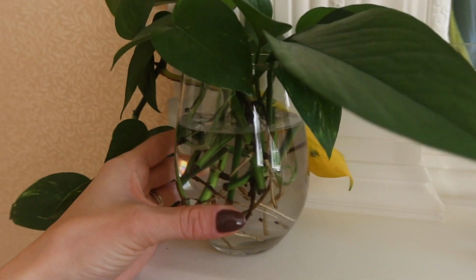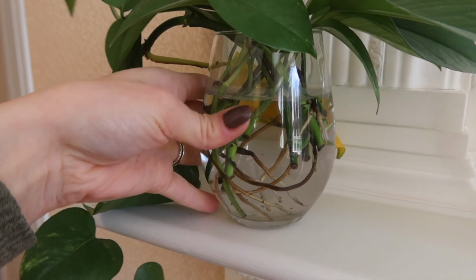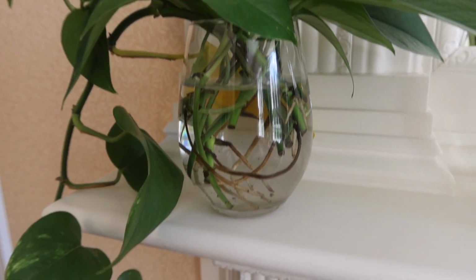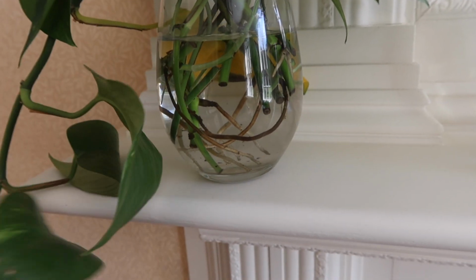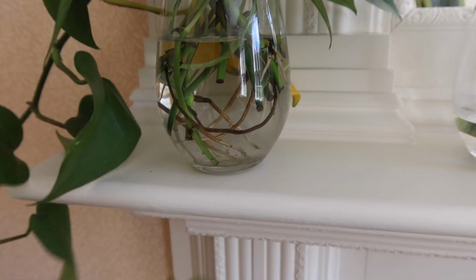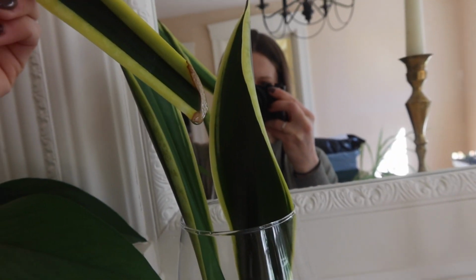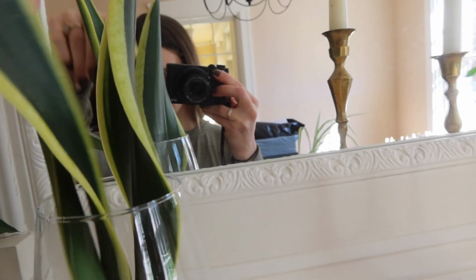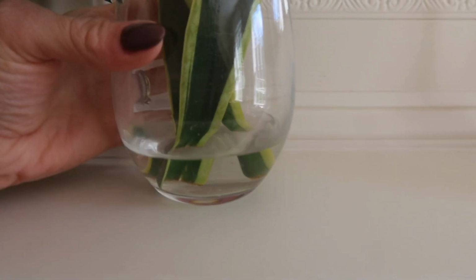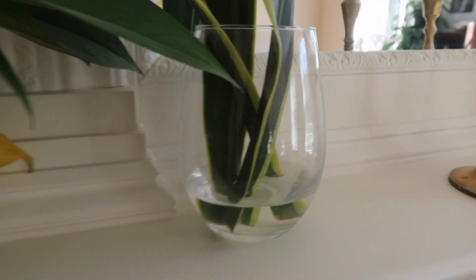And while we're on the topic, I haven't repotted the pothos yet, but as you can see, we've got tons of nice long roots in there. So in a few weeks, I will pot these up, and I'll be donating some of these to the plant sale as well. You can see we've even got some new growth on the ends of these cuttings, so that's exciting. Nothing, absolutely nothing on my snake plant. I do not know what I did wrong. There's no roots, so I think those are a loss, but the plant itself is still very happy, so who knows, maybe I just need to stick it in the ground.